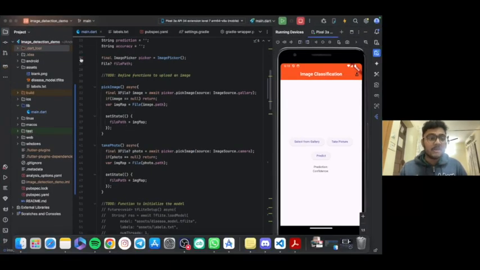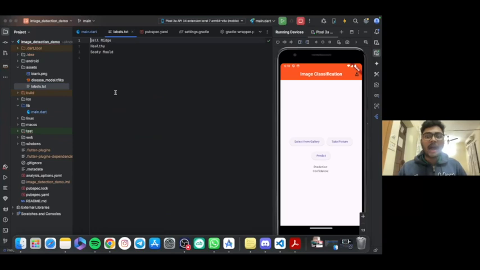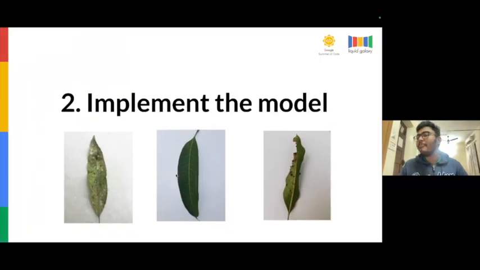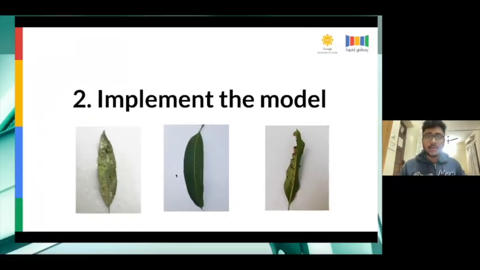Name this labels.txt file. I had talked about that before, right? Here is the labels.txt file that we will soon assign to our model. There are the three labels, namely Gall Midge, Healthy, and Sooty Mold. This is all we have to work upon to implement our mango disease detection model.